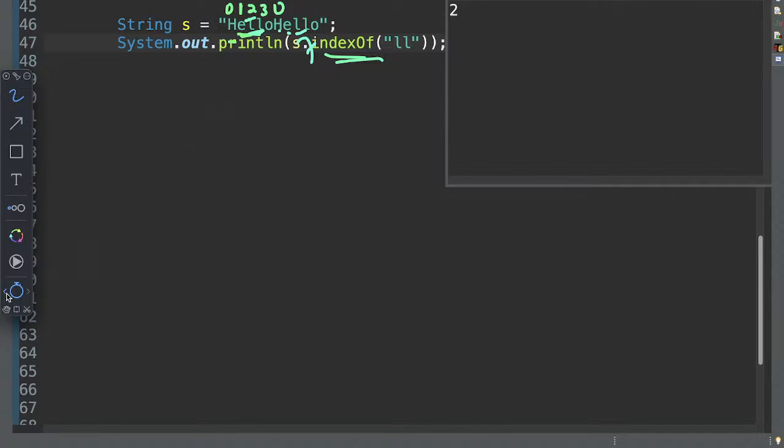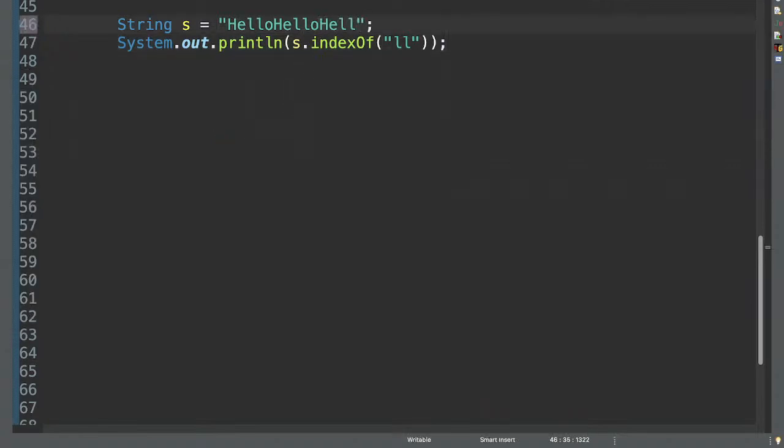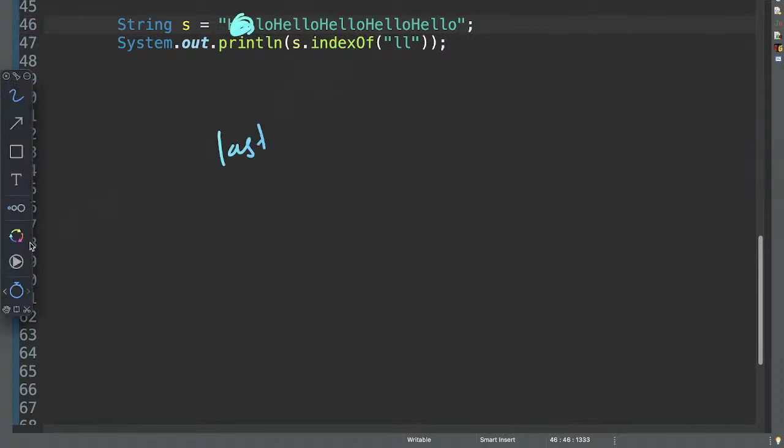So now what if you don't want the first occurrence, and you don't even want the last occurrence either? You have the lastIndexOf operator as well, but what if there are n number of hellos, and you just want to skip the first occurrence of E double L?